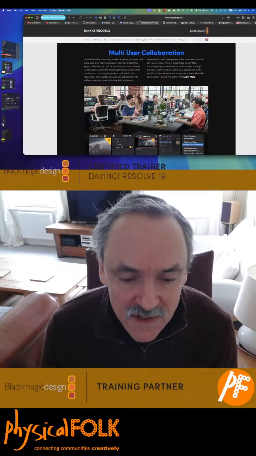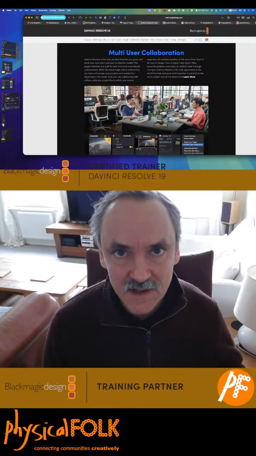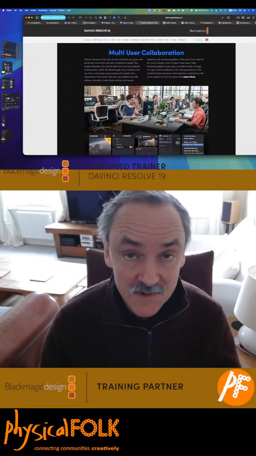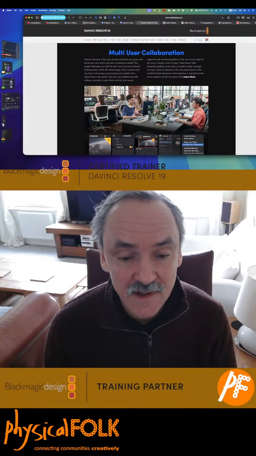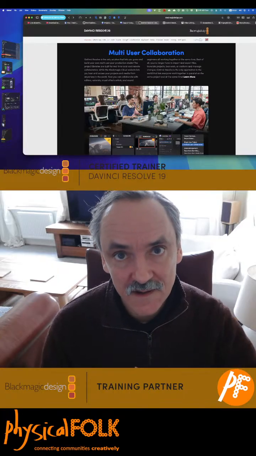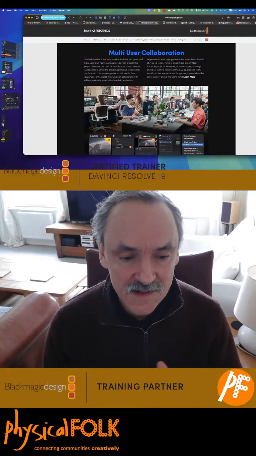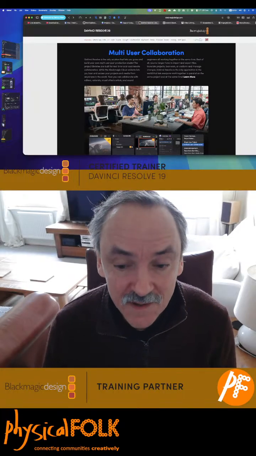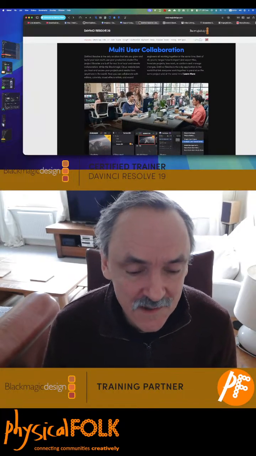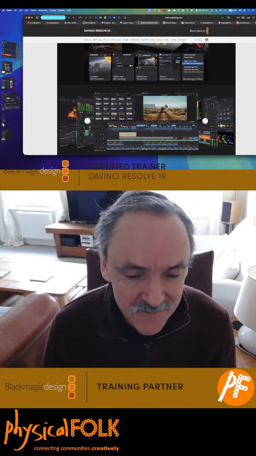Multi-user collaboration, meaning that you can work in Resolve and somebody else can access the same file and you can work together across the world. That used to be only for the studio version, and recently they've made that since lockdown, because of the need to start collaborating across the world and you couldn't go into post houses. They've made this part of the free version as well, using Blackmagic Cloud, so that's pretty amazing. I might do a session on that in the future as well.